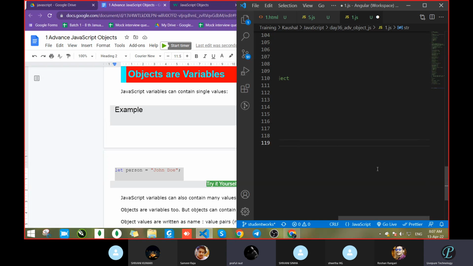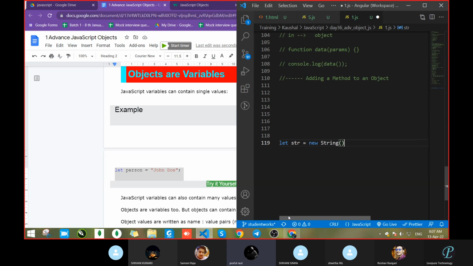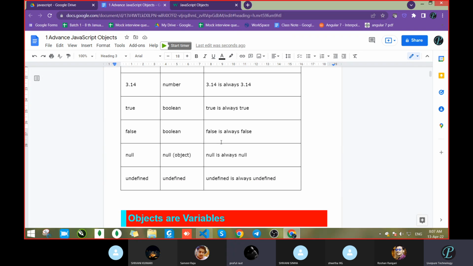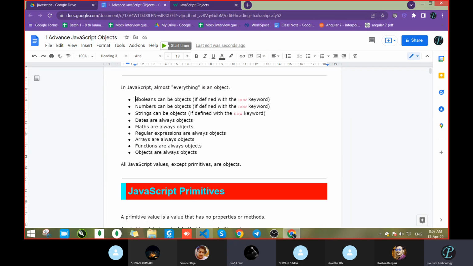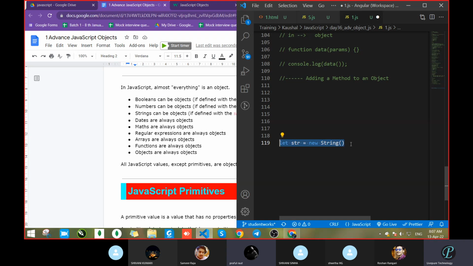Now this becomes your object. That is written on the first line: boolean can be object. See the words can be mean it is not that it is or it will be, it can be object. If it is defined with the new keyword, only then it will be an object.